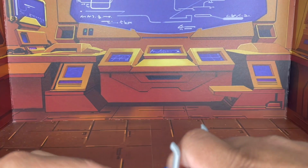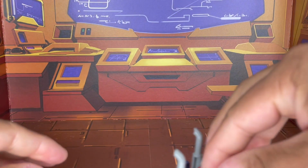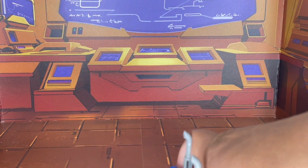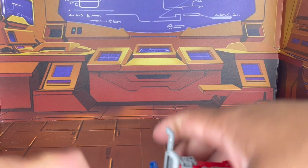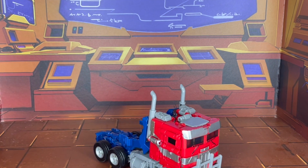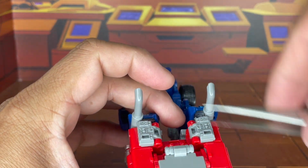Now, this is where I have an issue. Come on. So, here he is in his automotive glory. And this, oh, almost forgot. These two gray pieces need to be pegged in, and that is where I got an issue, because they do not tend to peg in properly.